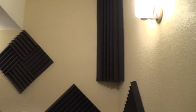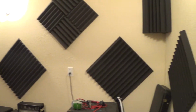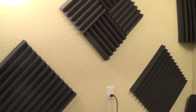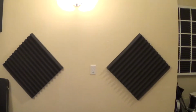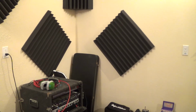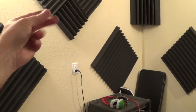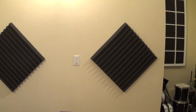More foam. Again, as I said, this is sort of the starting point for foam. You generally don't want to go crazy and cover everything with foam. Rule of thumb I've heard is about 50%. As you can see, this is a little bit light, so I could handle some more in here, I'm sure. But you can hear my voice; it's pretty dead in here. Not really any echo in the room, so it's pretty decent.